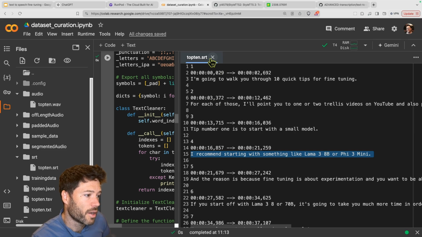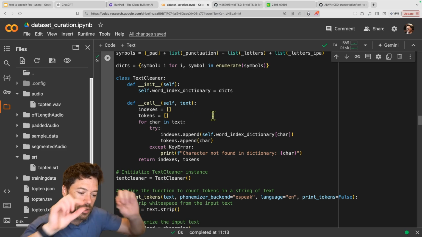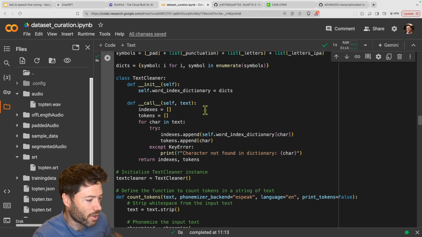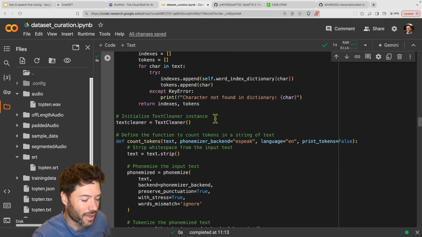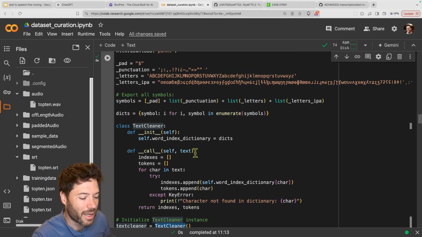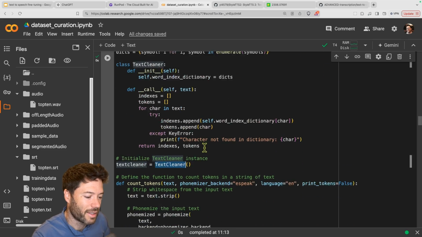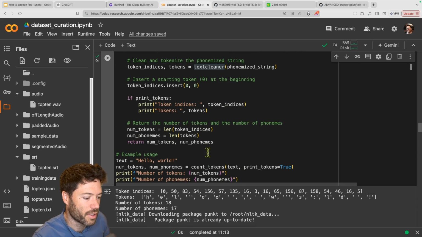But to do that, I need to be able to calculate tokens, and that's what's happening here. So to calculate tokens in a string of text, there are a series of cleaning steps. And after cleaning, it's then converted. So the text cleaner will clean it up, removing excess padding and things like that. And eventually it will go through the dictionary, where we convert from the raw text into this dictionary of tokens. And then lastly, we're able to count those tokens. So these are roughly the steps involved.